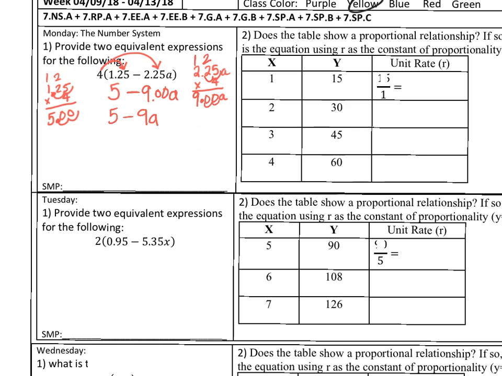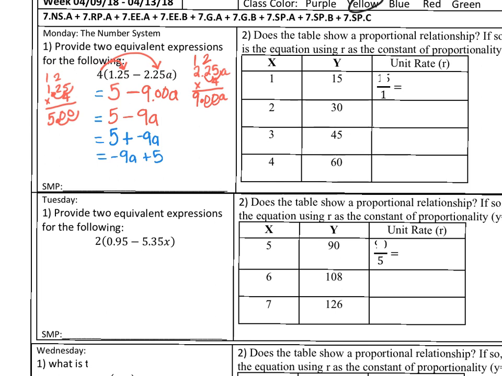Another way you can do this is you can switch the subtraction into addition, but when you change that into addition, you have to change the sign of the number to the right of it. This is what I mean. 5 plus negative 9a. Those are equivalent. These are all equal to each other. And another thing you can do is you can flip negative 9a and 5, as long as 5 is positive and 9a is negative. So those are all equal to each other.